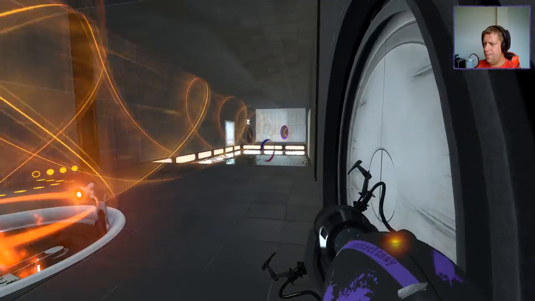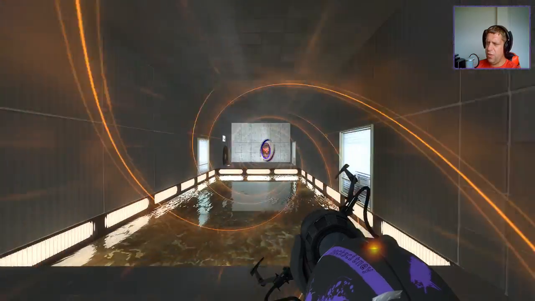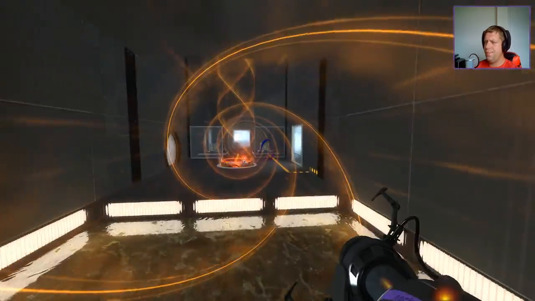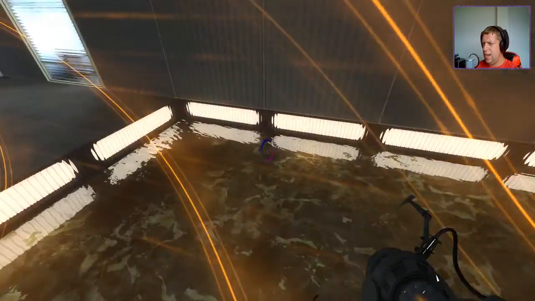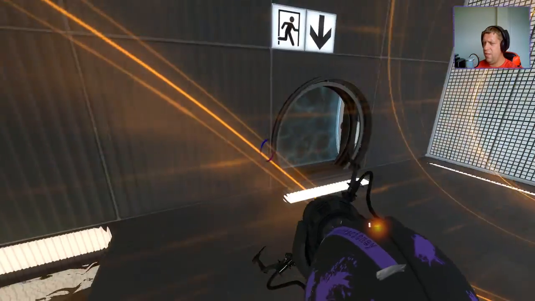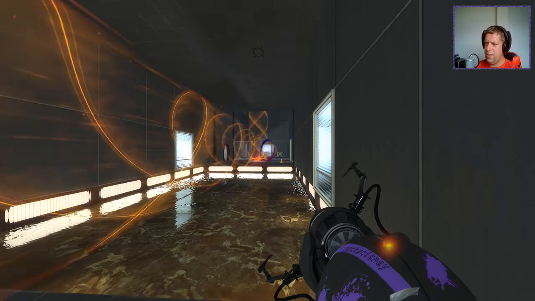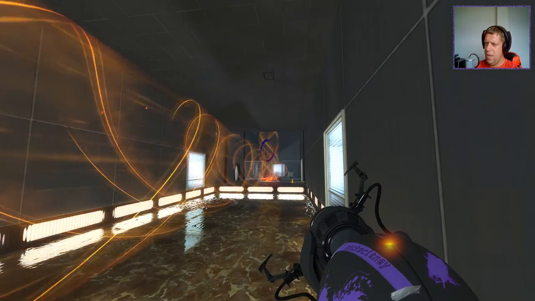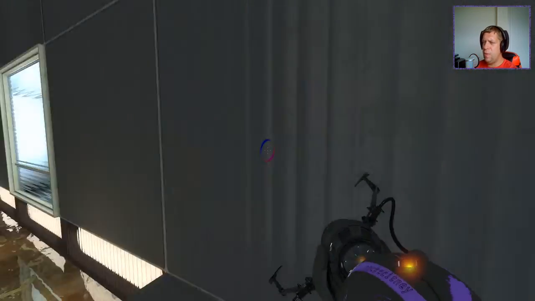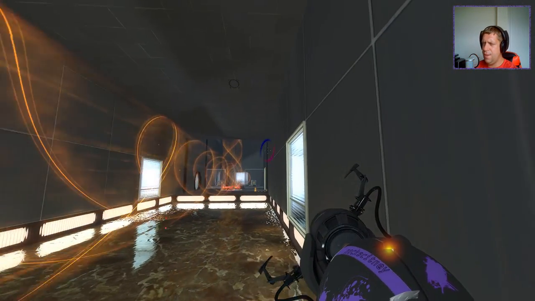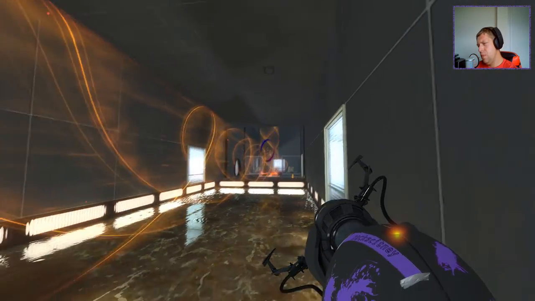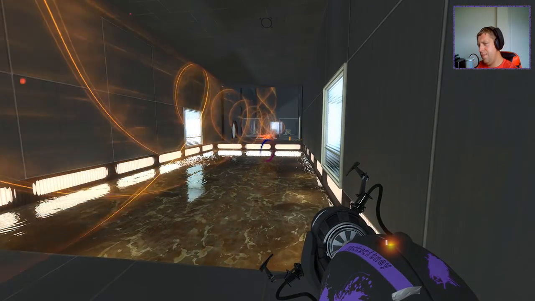Pull myself across. Okay, so I think this was probably easier than the flinging one, the last one that we played yesterday. The only thing I wasn't a fan of was that hidden turret at the top, but it wasn't too bad. But yeah, it's pretty simple. Not really much of a puzzle, if I'm completely honest. Just pulling the cube through. It's quite a linear path.